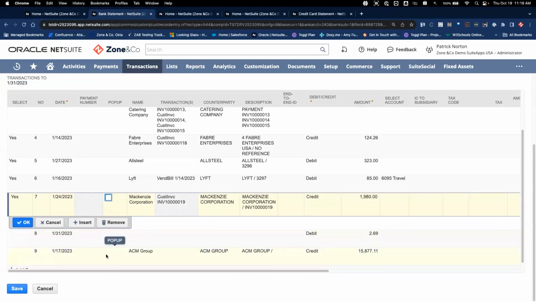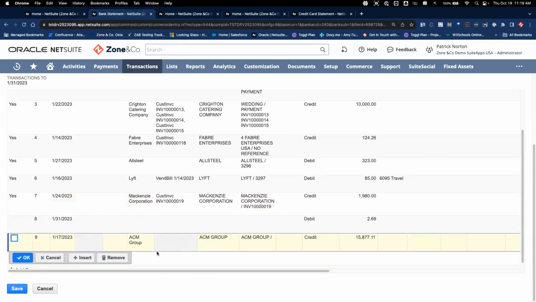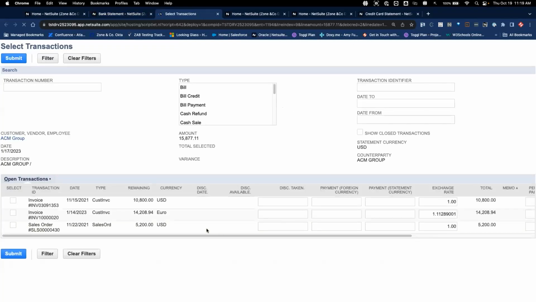Finally, we could come up to a situation where an invoice is paid in a foreign currency from the bank statement. So in this case, a customer paid in euros to an invoice that was sent in dollars. So it could be that the bank used a different exchange rate than NetSuite.